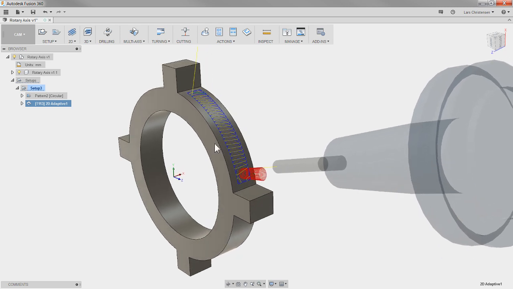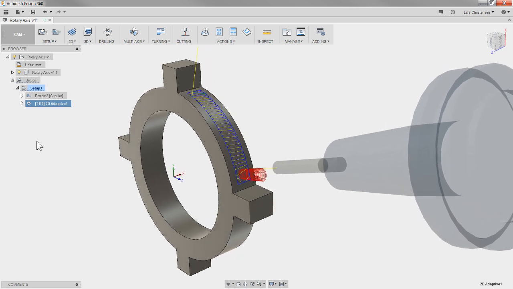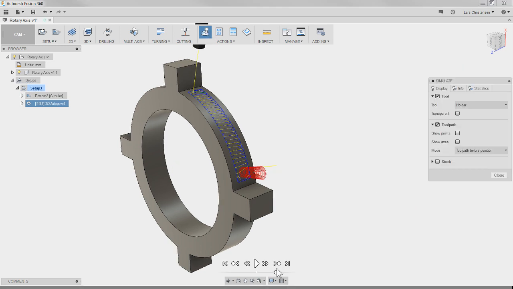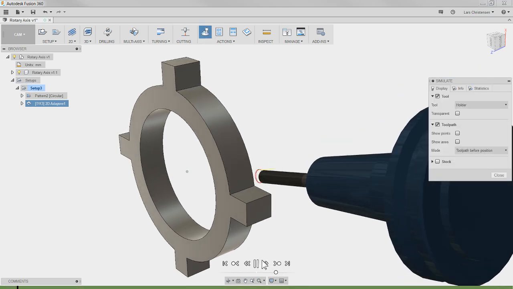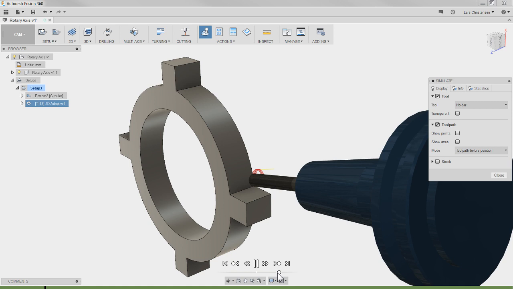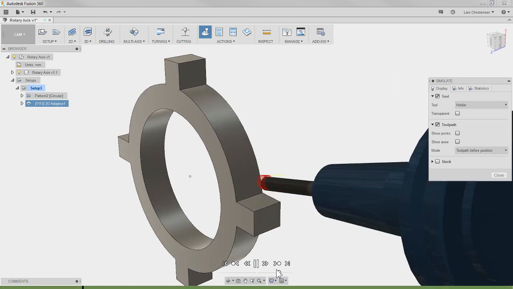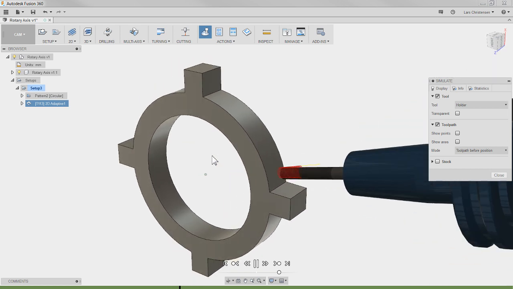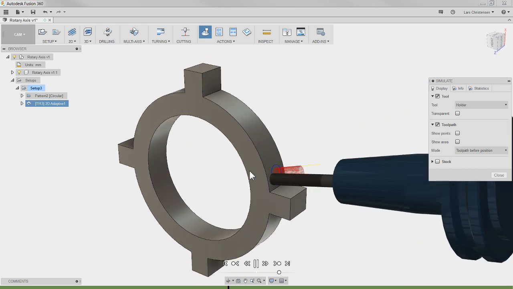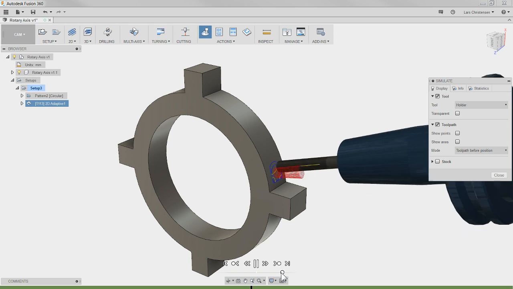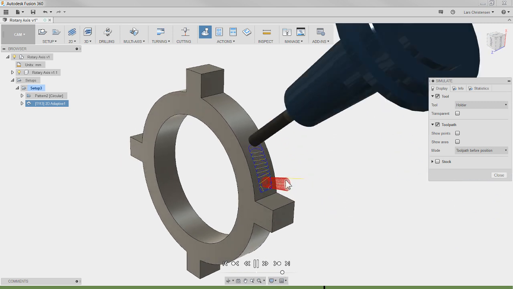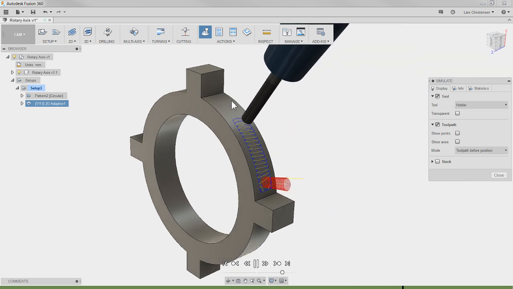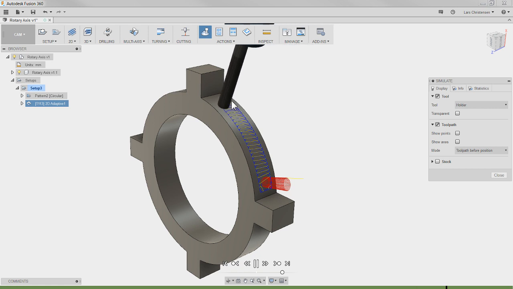So that's awesome. Now, one of the things, though, as we were looking at this toolpath, is that when I simulate it, you will see that it does pretty much what I want, that it's removing the material between the two slots here, right? And that was what I wanted. But I really didn't want it as a pocket. I would like it to work from the outside and in.